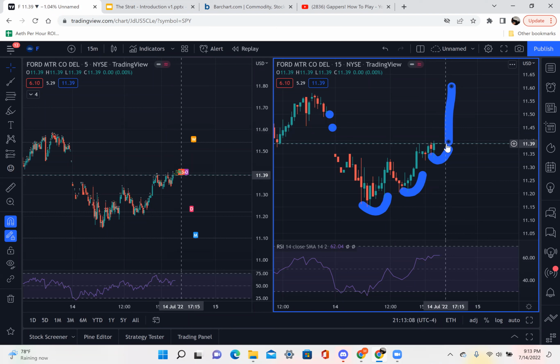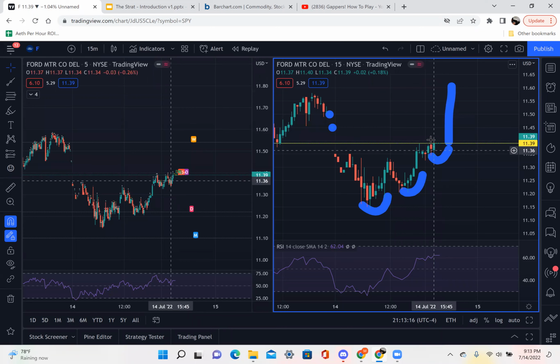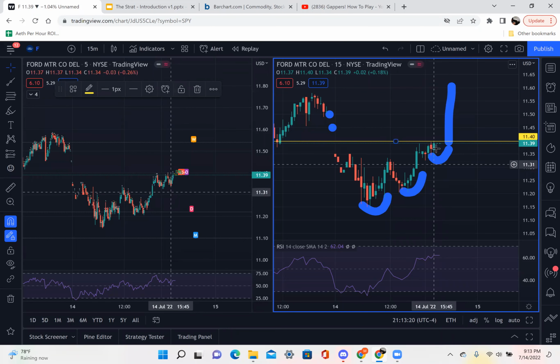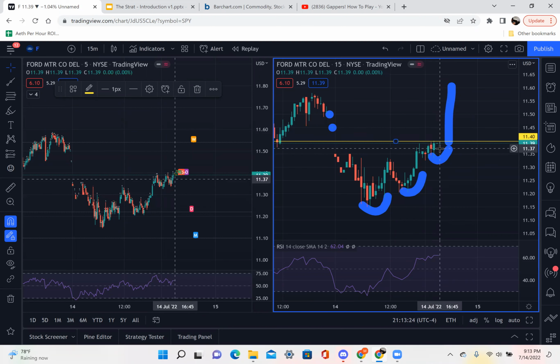Most likely, I would trade it, and I would want to trade it to the upside. So if it hits my target, my entry up here, I will enter this trade. It should be a little higher right here. If it hits my target on my entry point, I'm going to go ahead and enter this trade.